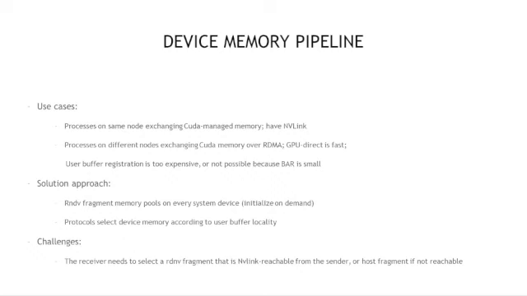So there is an optimization that's an add-on, which is beyond the scope of this challenge, is that you would want to use IPC events, and the IPC events would serve the same purpose as exchanging control messages, because you're recording events and having the remote side get notified of completion of mem copies through these events. And it would bring in both overlap improvements, and it would potentially improve control message handling. Is that right?